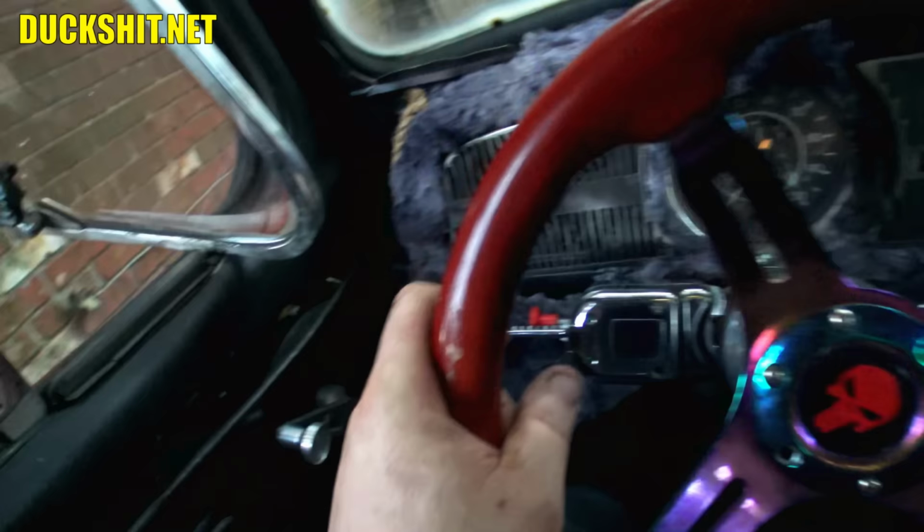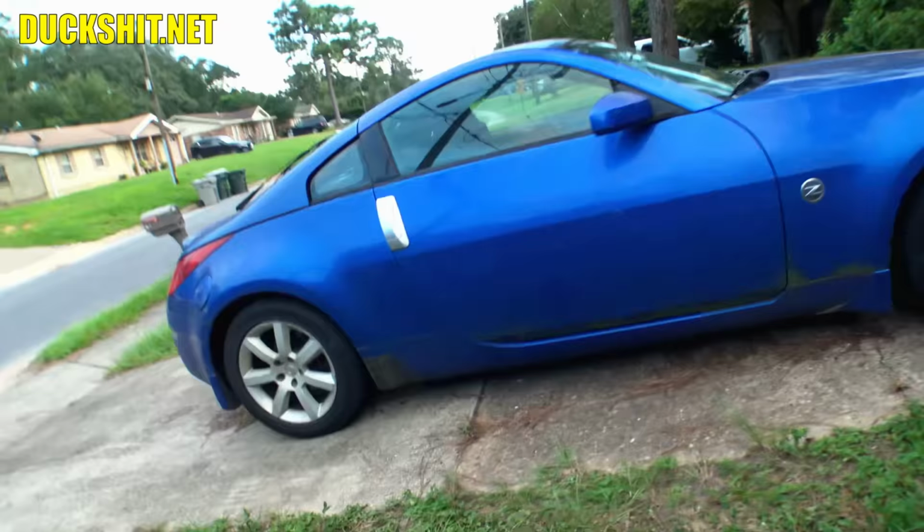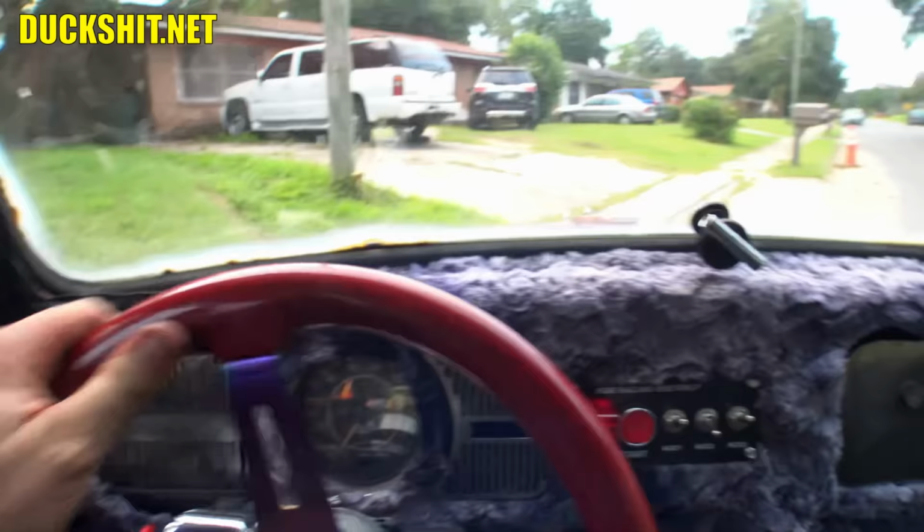Backing up. Make sure we don't run over the chickens. Don't hit the pole. There's the pole. Yeah, brakes feel really good. I think Rob is going to be very, very pleased with that.